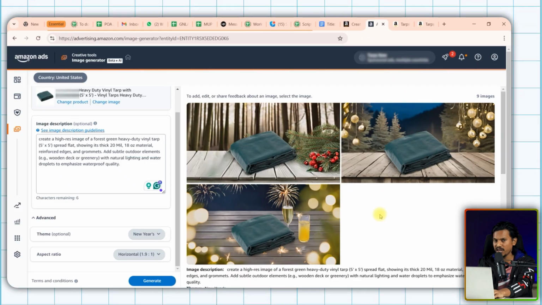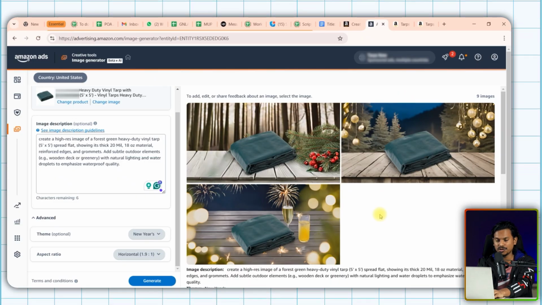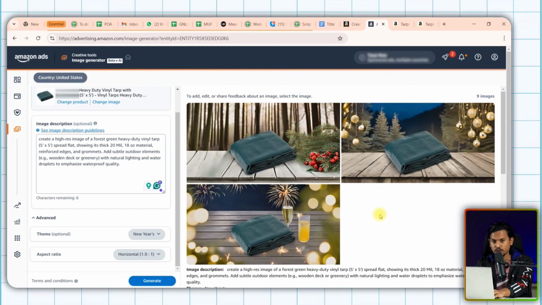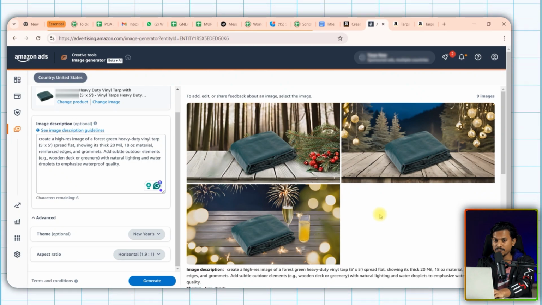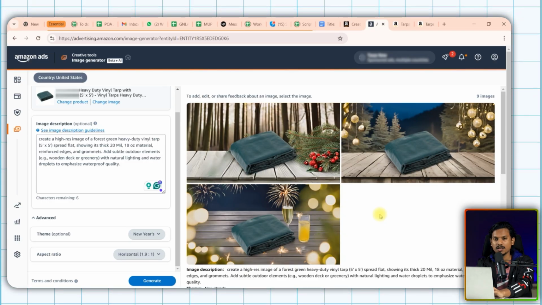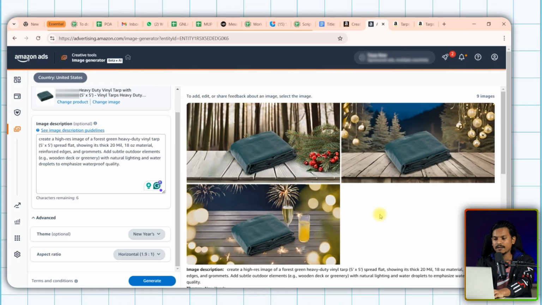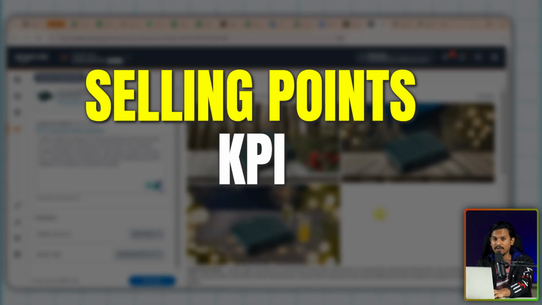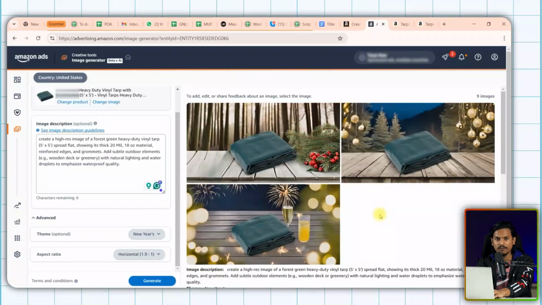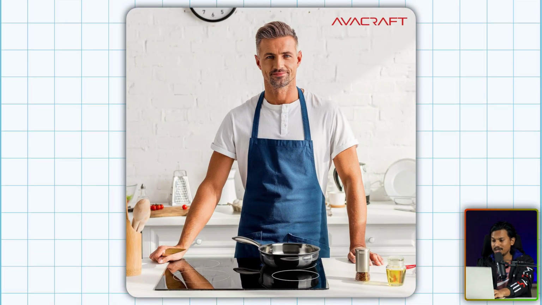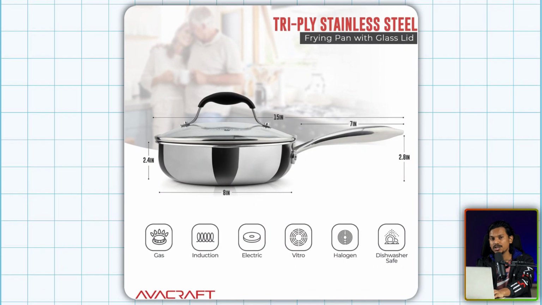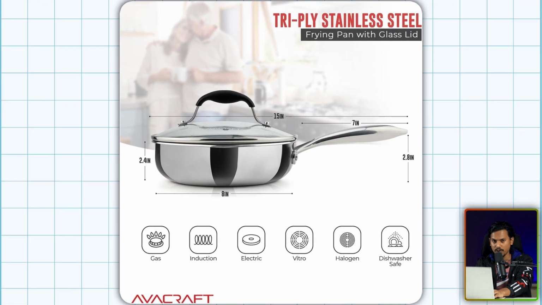You cannot use it in the main image. You can use it as in like feature or infographic or other images. But this is not good enough to use compared with my competitors, because on Amazon the competition is huge and you cannot just come up with some random images and sell and beat your competitors. That's why you really need to make sure that the selling parts, the KPI that you have on your images, have to be there. There should be a good feature image, there should be a good infographic image, there should be a lifestyle image, there should be a size dimension image. I mean, all the kind of images that customers are actually looking for.